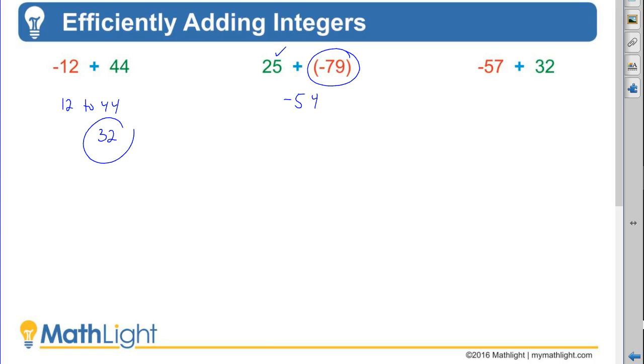Third example, is it going to be positive or negative? Hopefully you're thinking negative. Start at 32, count to 57: 32, 42, 52, and 5 more. So that's 25. And what ends up being left? 25 negatives. Hey, it's that simple. Adding one positive and one negative, you simply got to figure out how many are left. And that's it. All right.